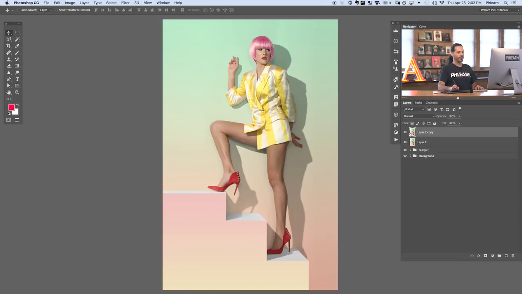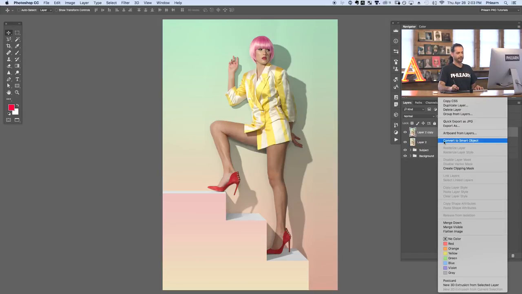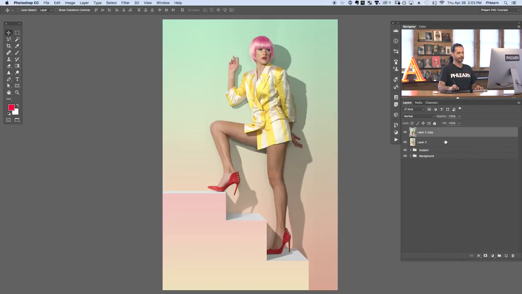Now, one of these layers we're going to convert into a smart object, and the other layer we're going to leave as is. So the layer 2 copy, I'm going to right click here and go down to Convert to Smart Object. Now you can see it's a smart object. We've got a little thumbnail here. This lets us know it is in fact a smart object. It creates a reference image that allows us to not actually edit the original image itself. We're basically editing a reference of that image. Okay, let's go ahead and jump in. I'll show you guys how this works.